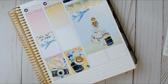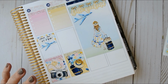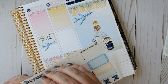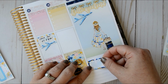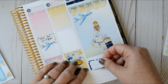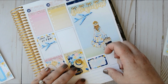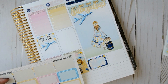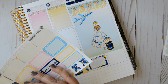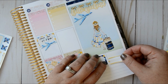And then I don't know what we're gonna be doing for the rest of the weekend. I know Saturday is the actual big day of the reunion, so I think I'm gonna go ahead and put in a half box here. This is the day that we always do a little celebration for milestones. And then on Sunday is the day that we come home. So I'm gonna just put this quarter box down here.